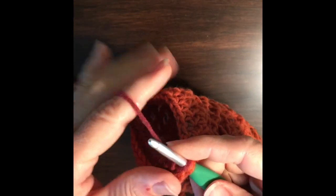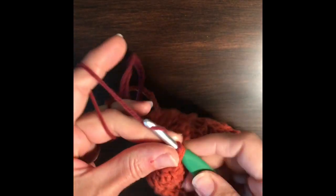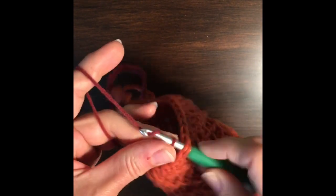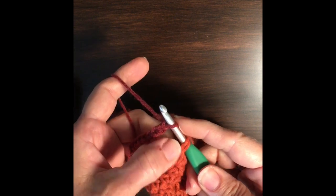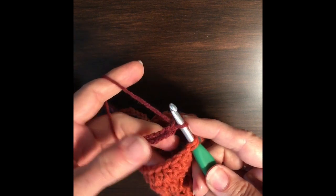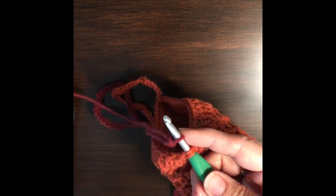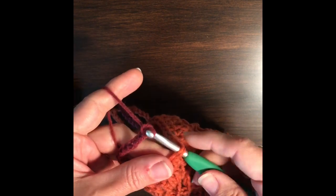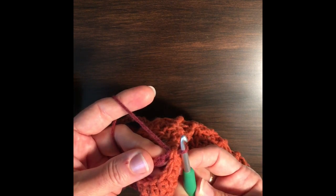All right, here I am almost at the end. I have 5 more chains. So I'm going to do 5 more chains. 2, 3, 4, 5. Now you don't have to worry at all if you've done this technique where you slipped your hook into that 16th chain from the opposite side and you've done your chains. You don't have to worry about it being twisted because that's what you do this for. And then you just pull that straight through there.